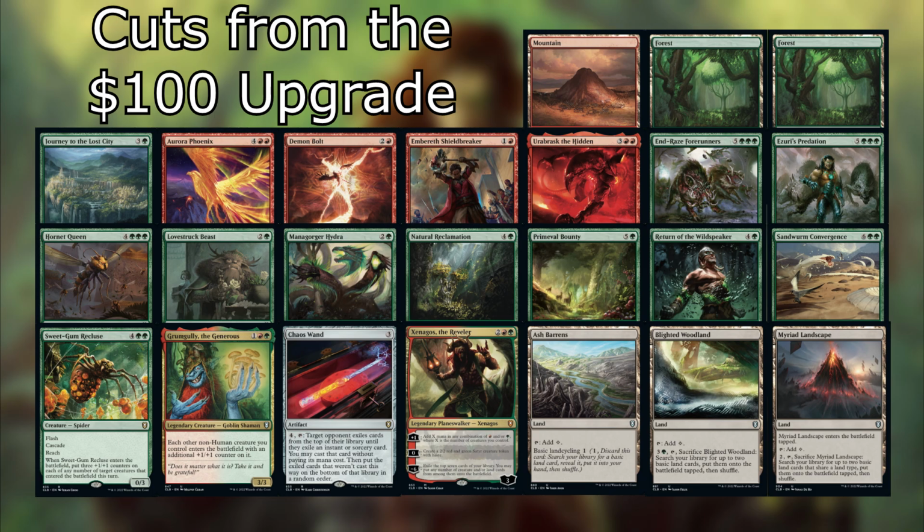Those will just be cards that didn't fit the theme, weren't as on flavor, or just weren't as strong. They're cards that I didn't think were as strong as the cards that I added, so I got them out of there. All right, so what are we taking out to make room for the new cards that you added from the 300? Well, that's a great question there, buddy.